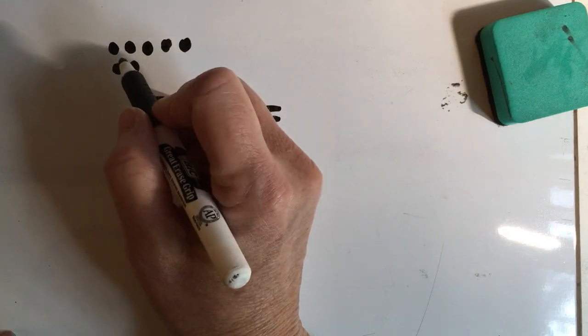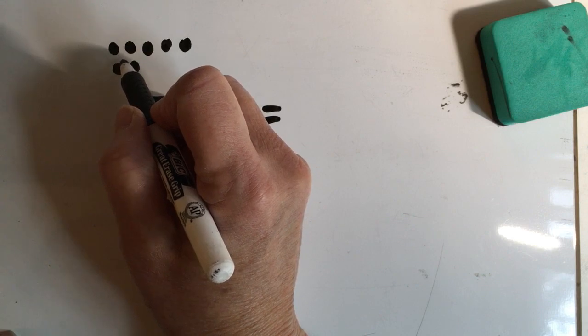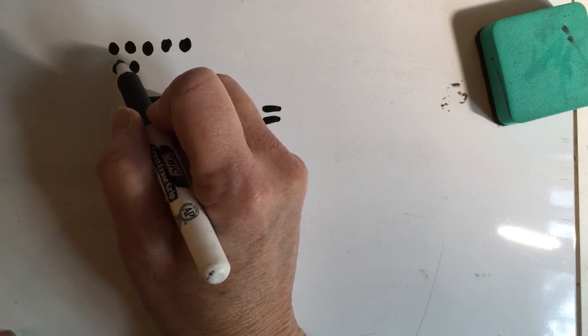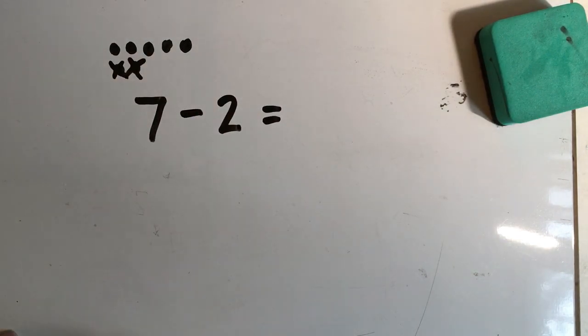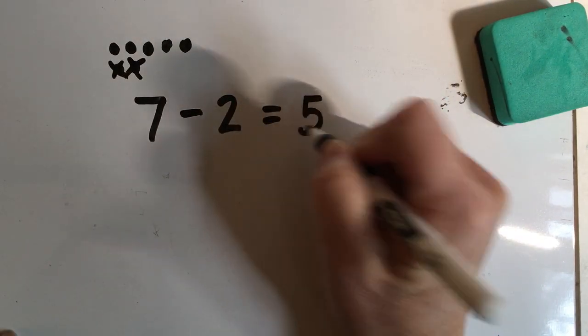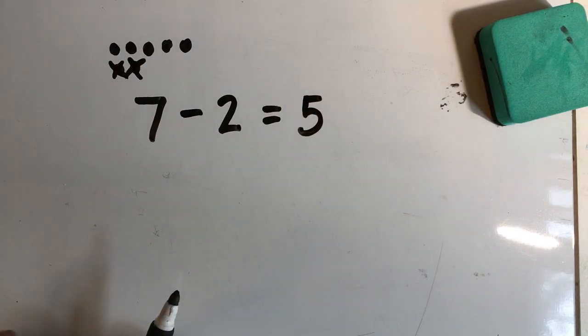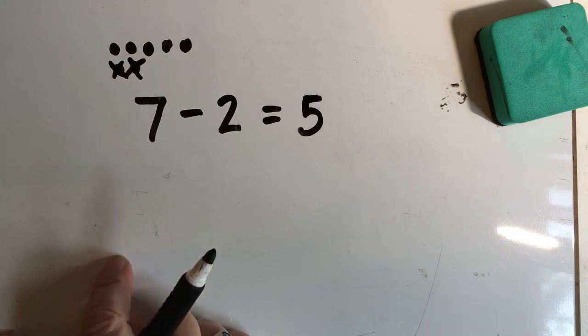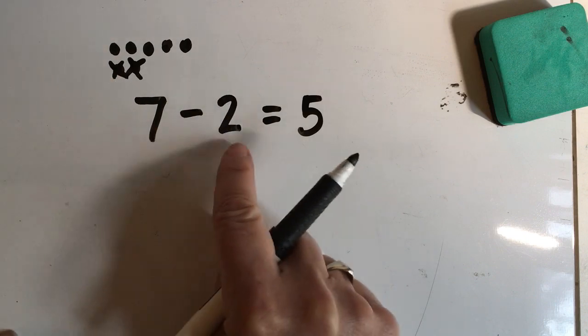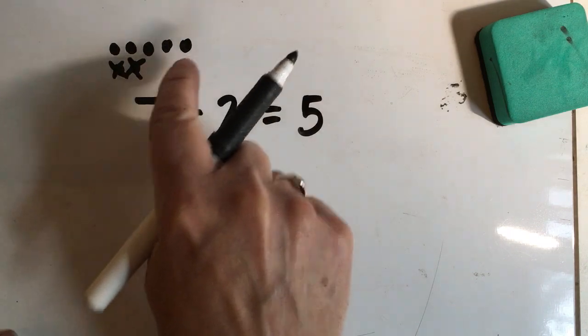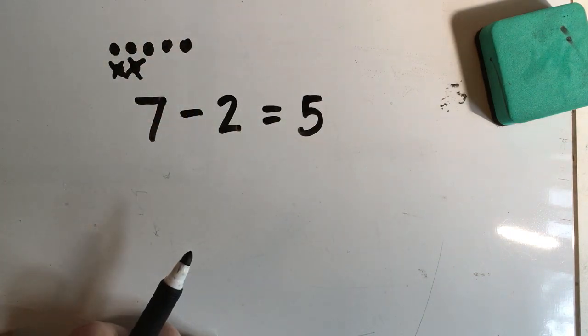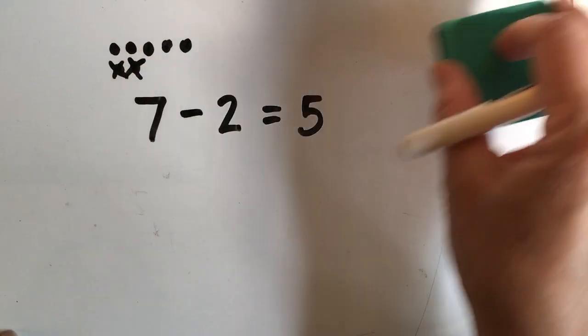So I'm just going to take my pen, and if you were working with pencil, because I love you to do math with a pencil, just cross them out. How many are left? Yeah, 5. That's a really easy way to use a picture to solve a subtraction problem. So if you draw some organized little dots and then cross out the ones that you're taking away or separating, and then see how many are left, that's going to be your answer. Beautiful. All right, we're going to try one more.